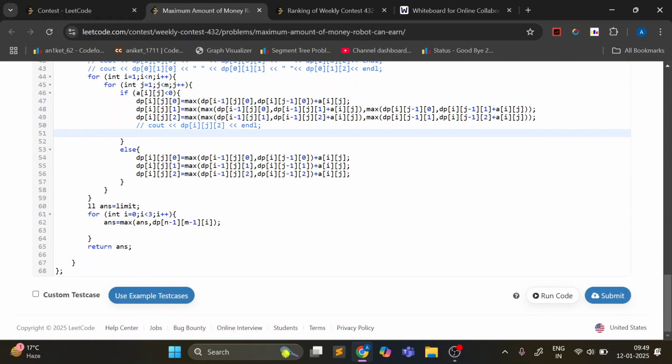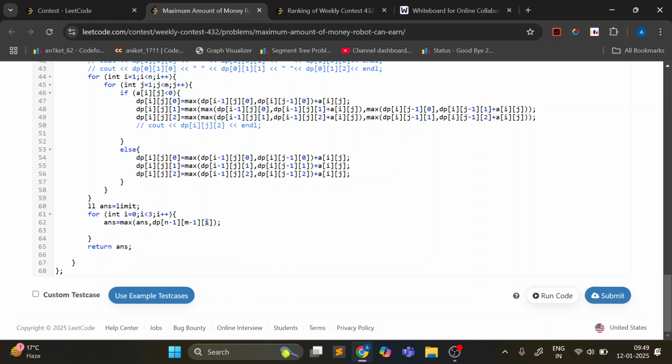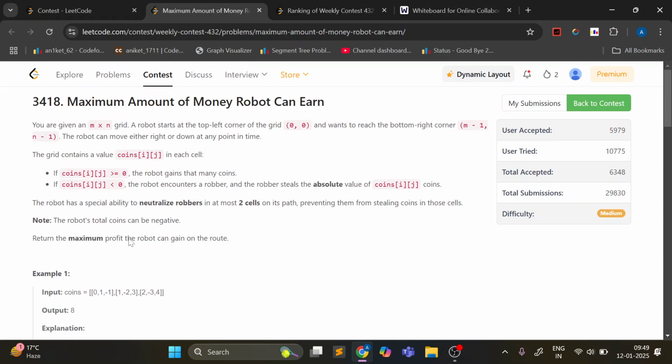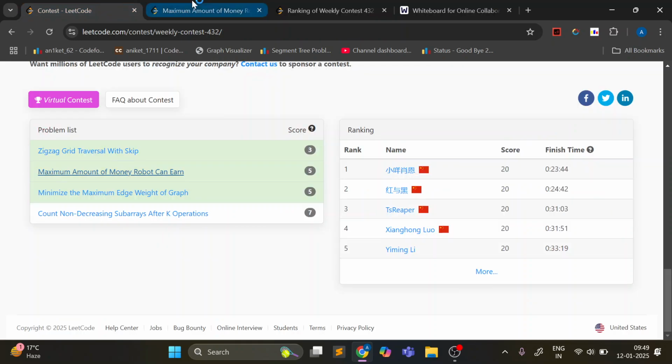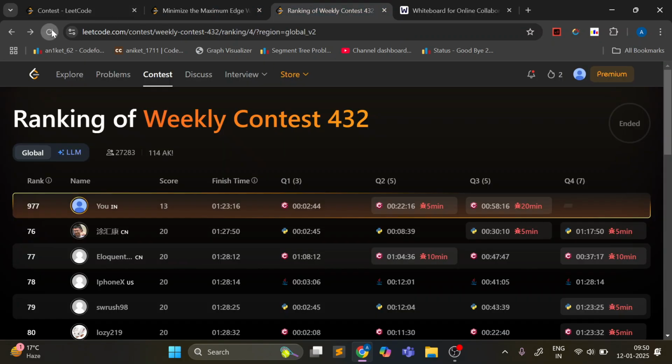And finally, I'm iterating over 3. So dp of n minus 1, m minus 1, and 0, 1, 2, whatever operations we perform. So at this last cell, all three possibilities, take the max of it and return it as the answer. Pretty standard DP problem, I would say. Let's move to the third one. This is kind of an annoying problem, I would say.